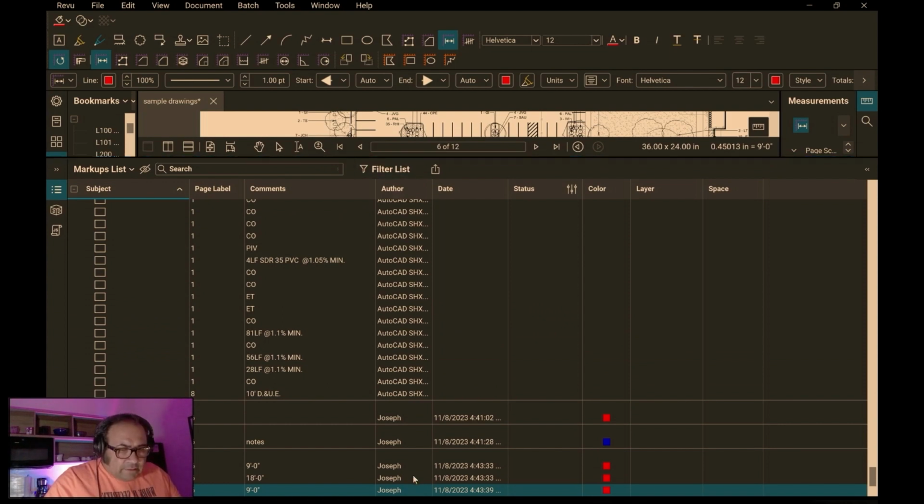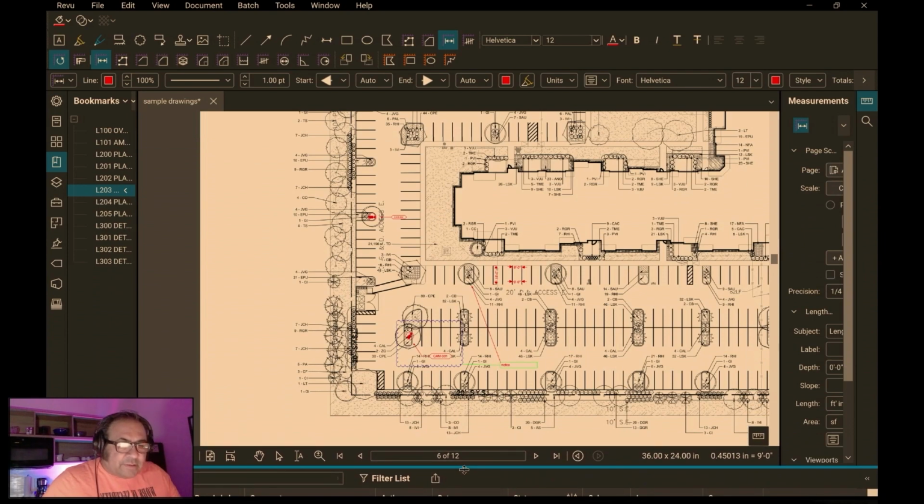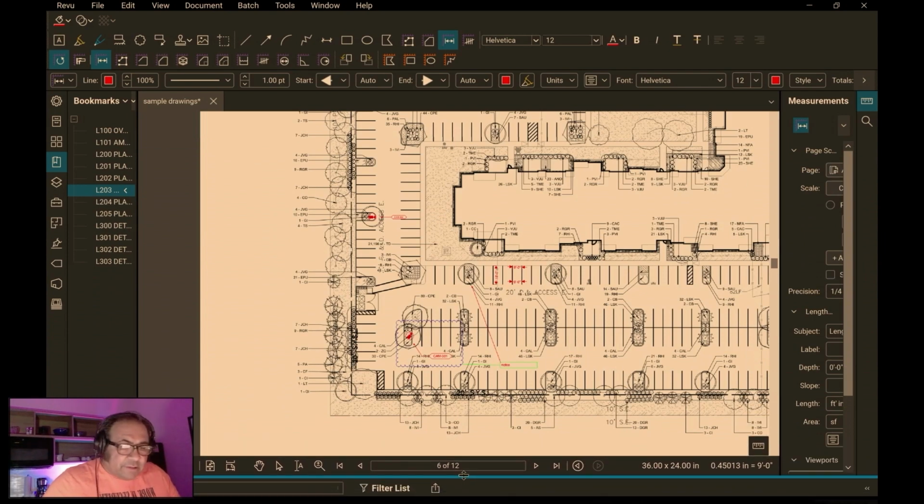I changed some calibrations and took some measurements. I drew a cloud. You can see all that stuff. So there's a good history view right there. So if somebody's messing up your drawings, you can easily see who did it and then go back and correct them and tell them what they did wrong. It's my favorite thing to do.